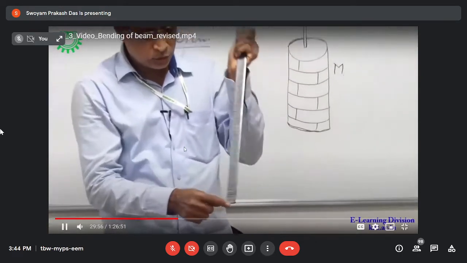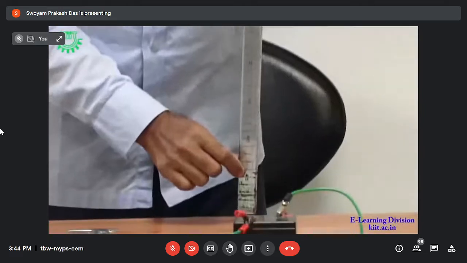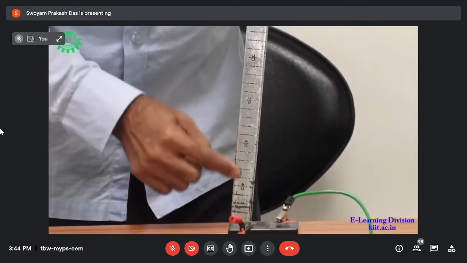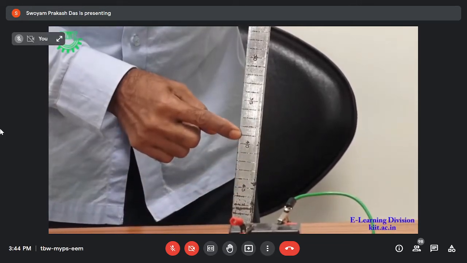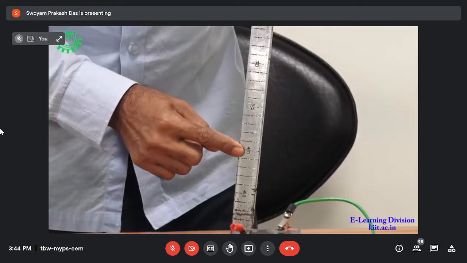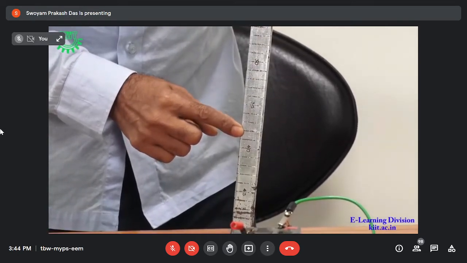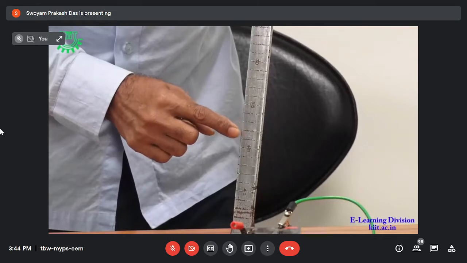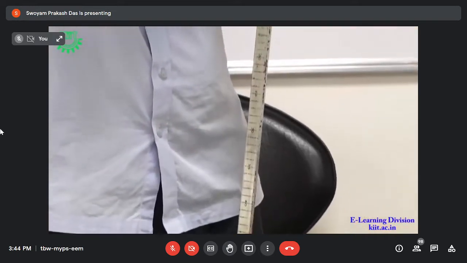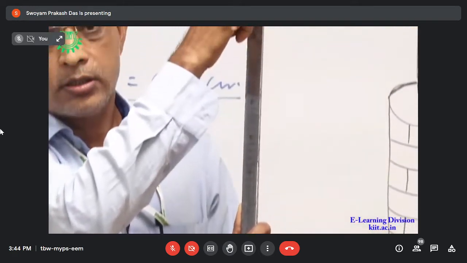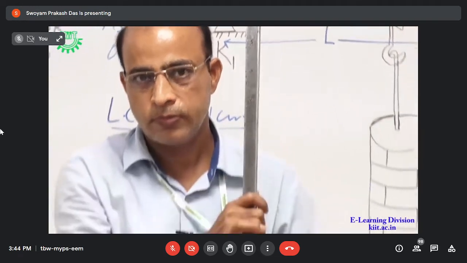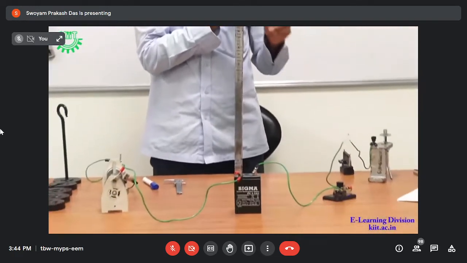And it is 50, so it is written 45, then it is 40, so 10 divisions is equal to 10 cm. Now 2 more lines we can take, that is 40 here, this is 38. So this mark is 38 and the other side also 38. This position of 38 will be placed on the knife edges on both sides so that it will be symmetrical.